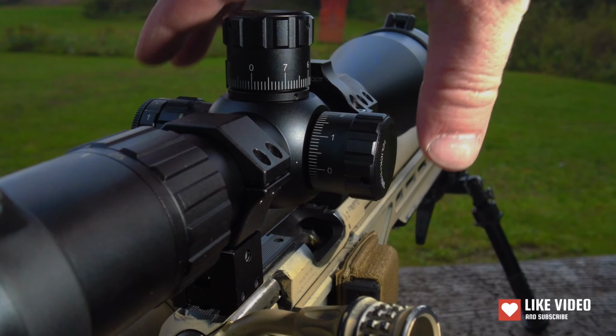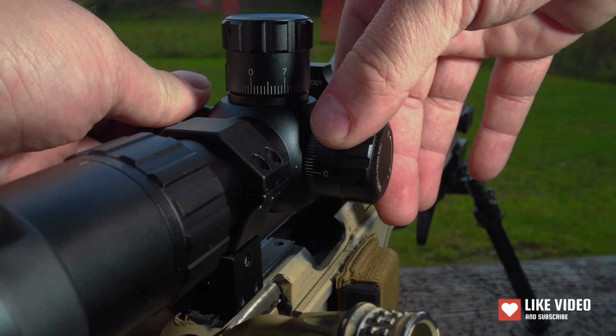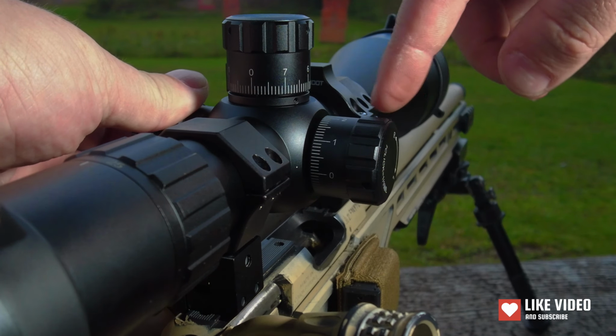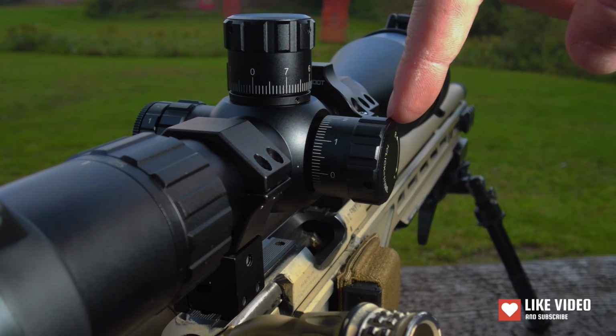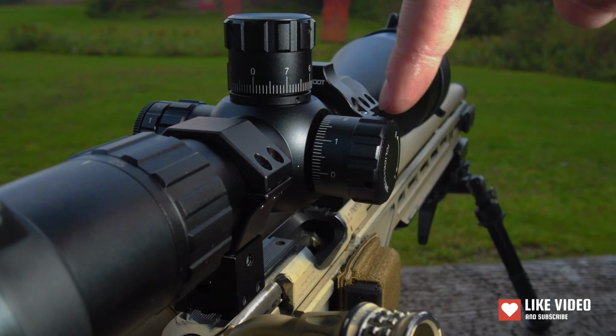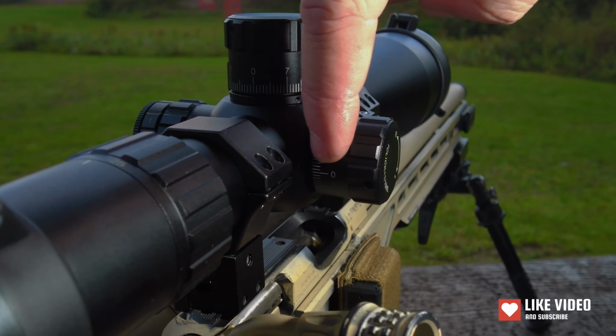The windage is slightly different than the elevation. It has lift to operate turrets, so you lift in order to dial them back and forth. And when you're ready to zero these, there's no zero stop internally, so it's just going to be slipping the scales, as it's called, removing or loosening rather these Allens, and then getting it on the zero line on the witness, and then closing like that.